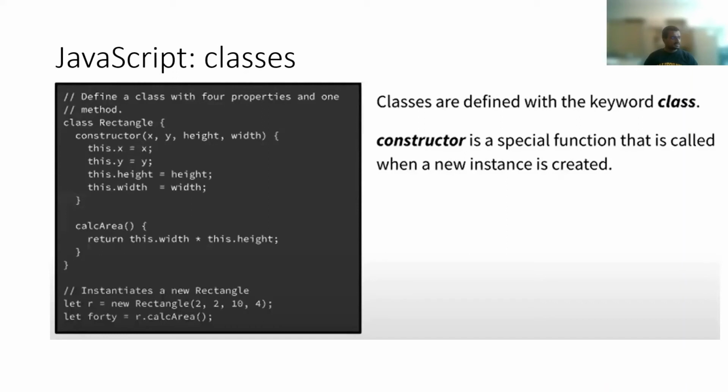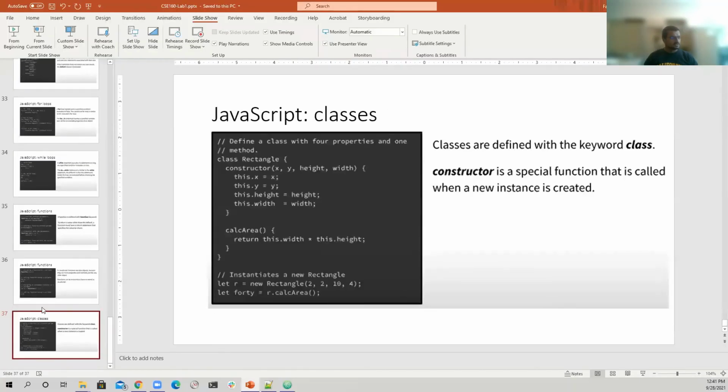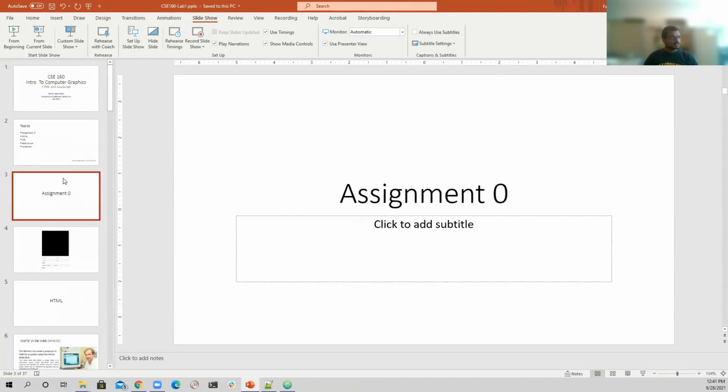We can create the class by using a constructor. We can define the basic structure of the class. Then we can eventually create new objects for the class, and using the constructor, we can instantiate that. This is going to be super helpful when you have 3D objects. I think it is too early to do a deep dive into that. So before I move into the next part, which is again assignment 0, is there any question?